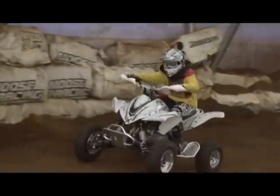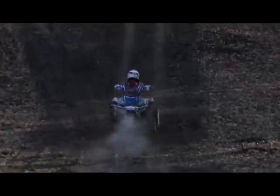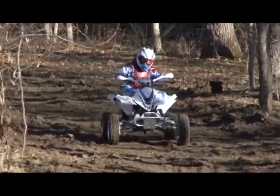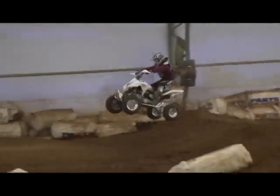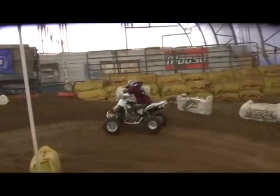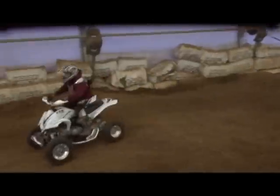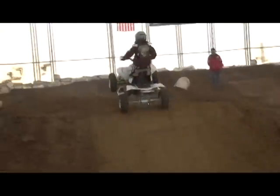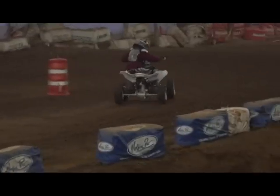Low-end torque was impressively strong, which made takeoffs, climbing big hills, and gear selection much easier. It seemed that the larger the rider, the more they were impressed with the little 125's low-end muscle. The FXR's mid-range and top-end continue to impress. Our youth racers were screaming the engine along the wall, trying to clear a section of short, widely-spaced doubles. The power was even good enough that Chance Beverly became the first rider on a Mini to jump the finish line double right out of a corner. While it may not be as fast as a fully-modded National TRX90 built to 125cc with $2,500 worth of motor work, the FXR 125 engine feels pretty impressive.